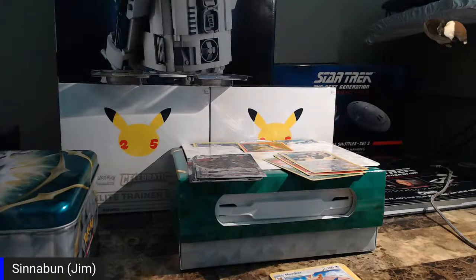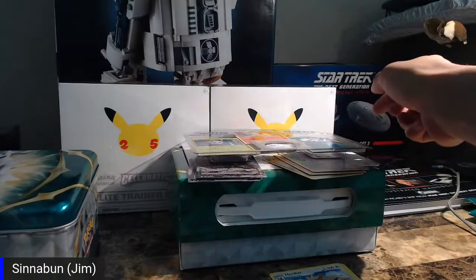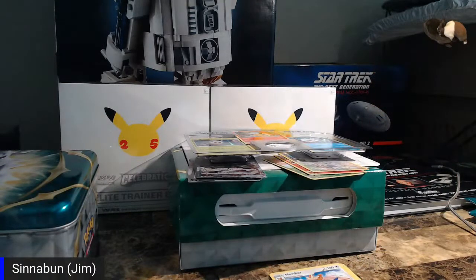We're going to find a card one of these days worth a million dollars, Thomas. Then we're going to buy a small tropical island and retire there. So next, I haven't decided whether to do Pokemon Monday stuff once a month or twice a month. Right now I'm thinking every other week. I don't want to be spending a ton on Pokemon — I'm mainly doing this as an experiment to see if a collection is ever actually worth anything.